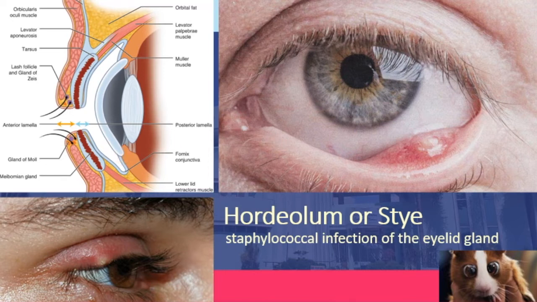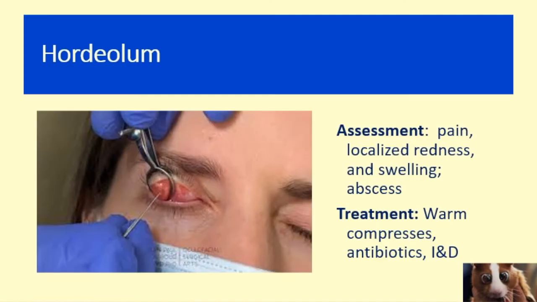So what are the assessment findings for this patient with hordeolum and stye? Assessment would involve the presence of pain, localized redness and swelling, and then your abscess. So what is our management for this patient? One, the application of your warm compress. The purpose of your warm compress is to relieve the pain experienced by your patient, and other than that, to reduce the inflammation.